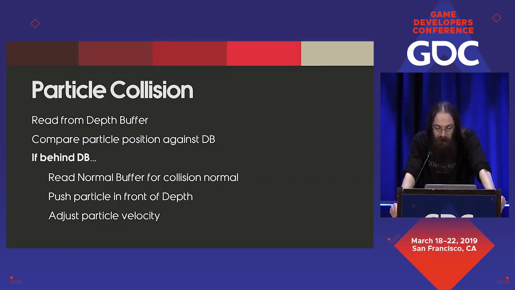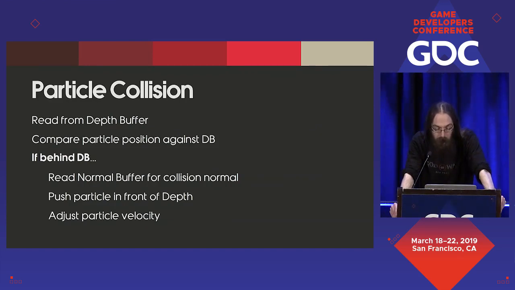Particles are easily able to collide with the depth buffer. Start by taking the particle's world space coordinates and project them onto screen space coordinates. You can now sample a depth buffer with these screen space coordinates. Compare the particle's projected Z value with the depth buffer value.